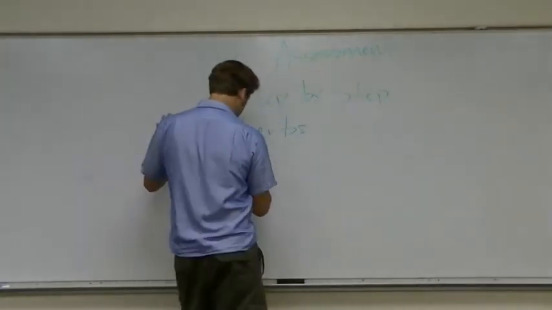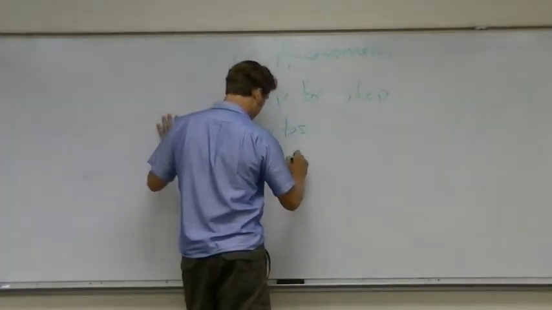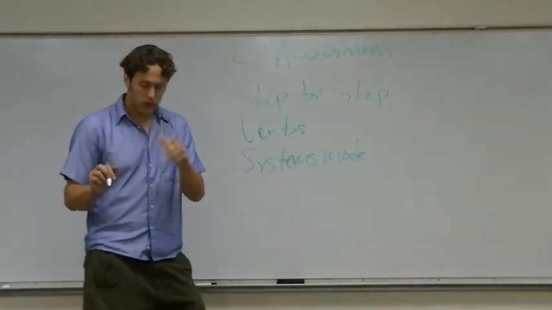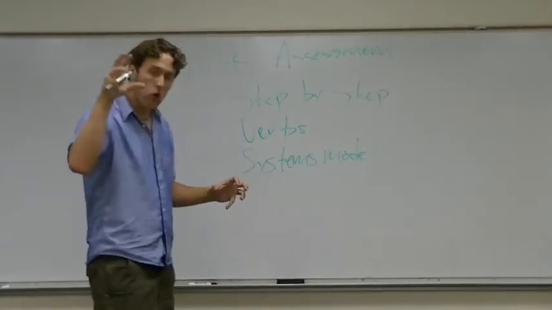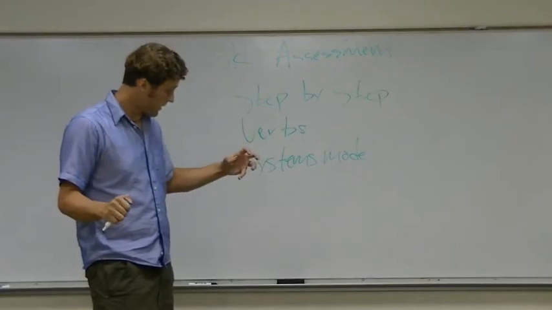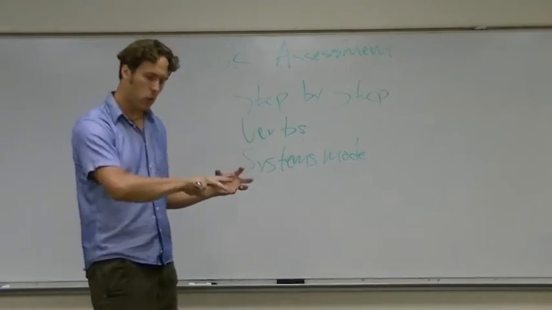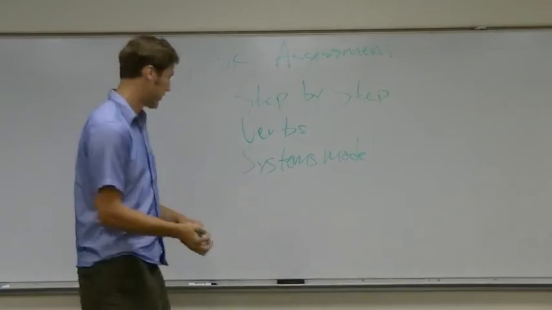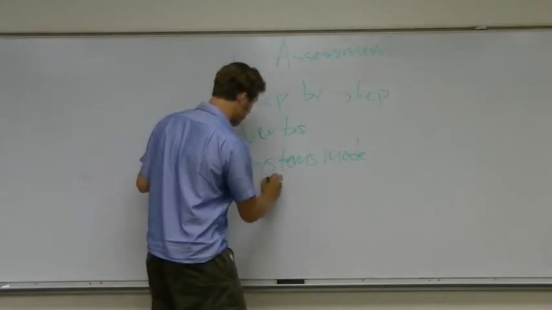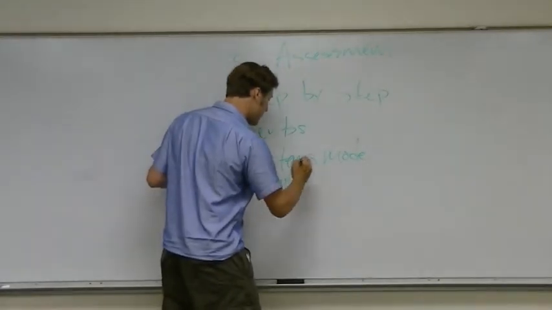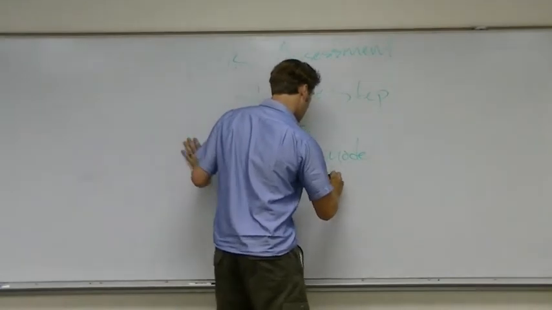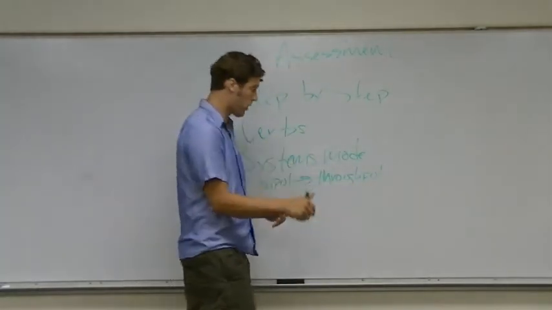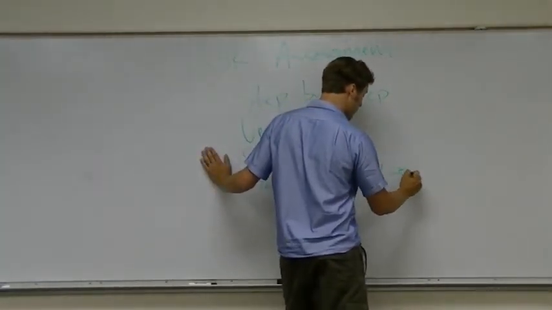Another way of assessing the task is to create a systems model, which is to say, what is the overall goal of the task, what are the starting conditions, and what are the things that you need to perform to take the starting conditions to the overall goals. The way of thinking about that is input, throughput, output. So what is coming in, what is happening, what's transforming, the throughput, and then what is the desired output.